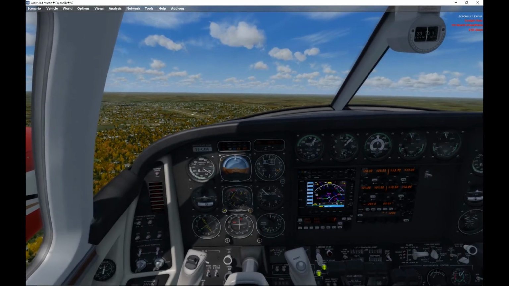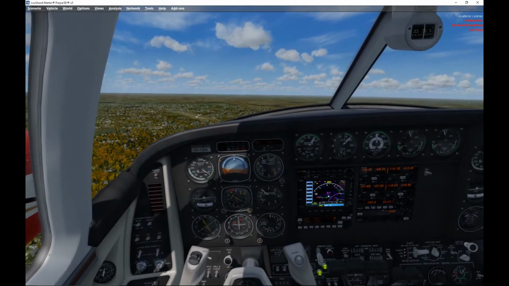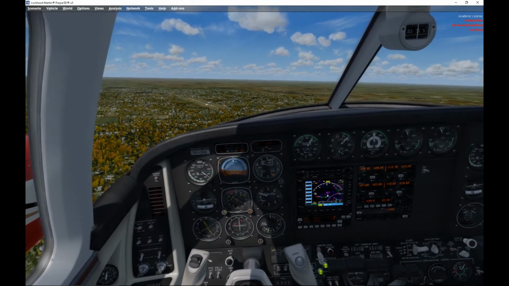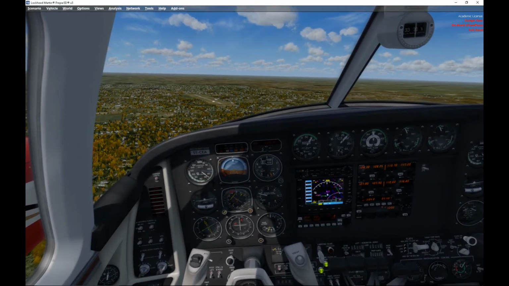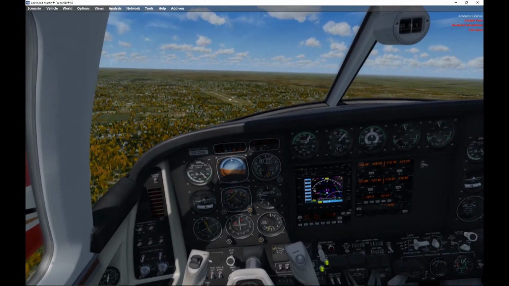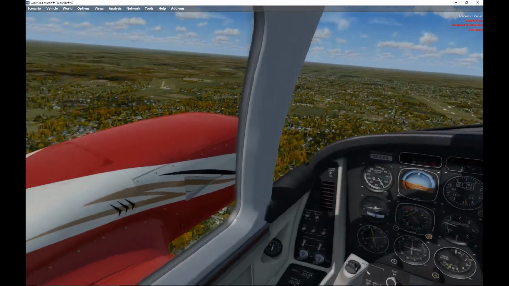And it also has that little shimmy. Okay, let's go ahead and set the trim. My altitude 2400. It's about as high as I want to get.